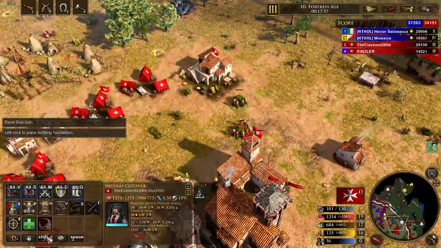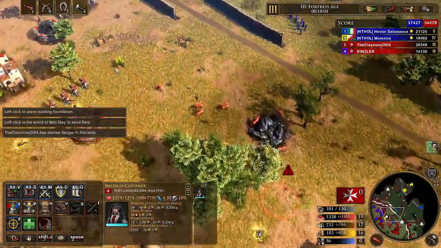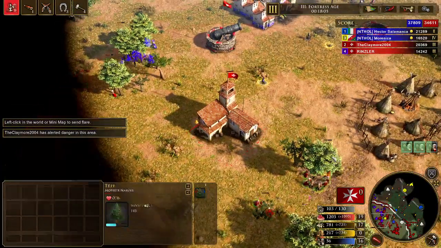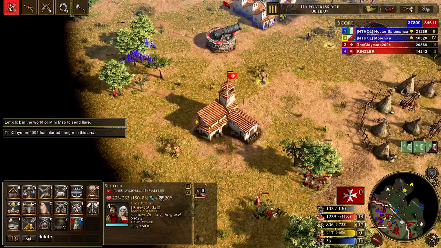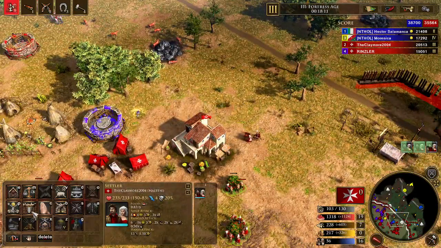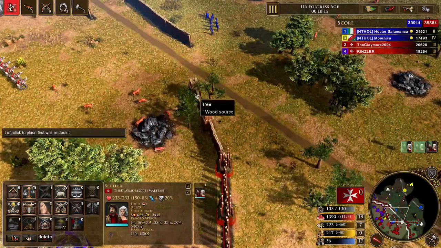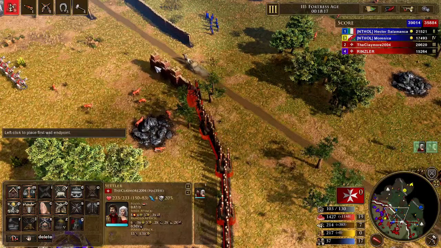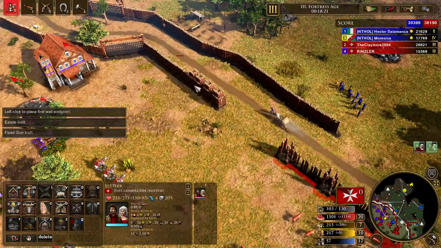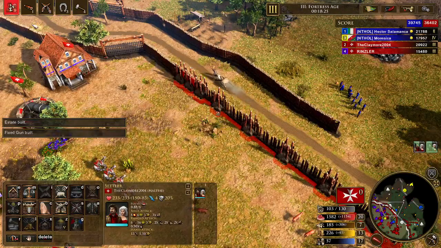I'd place it probably right over here to try to make sure our gold mine there is safe. I'm also gonna place a little wall here just so they have to run a little further and can't just head straight toward the fixed gun. They're barely ahead on score right now, so I feel pretty good about it.